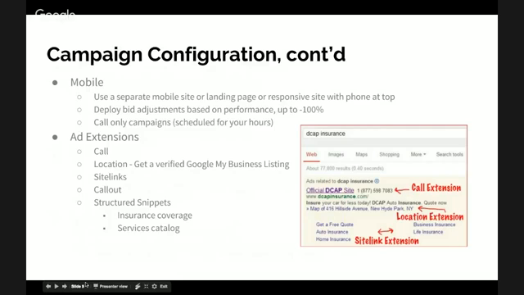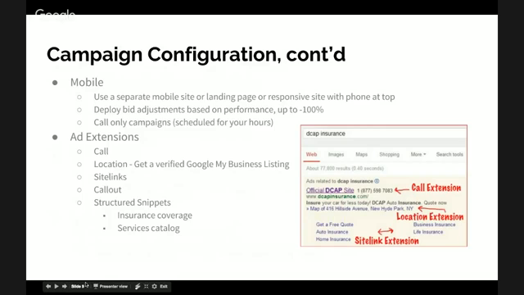And then finally, within campaign configuration are the all-important ad extensions. Google's very keen on these because they know that they increase the click-through rates on ads quite a bit. And to the right here, you can see three types: a call extension, a location extension, and a site link extension. The call extension can use a Google tracking number if you aren't using some other call tracking solution like CallRail, so that you can track calls that are coming from the ad itself.